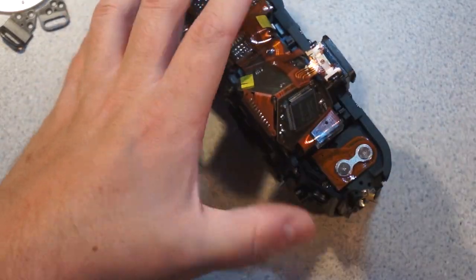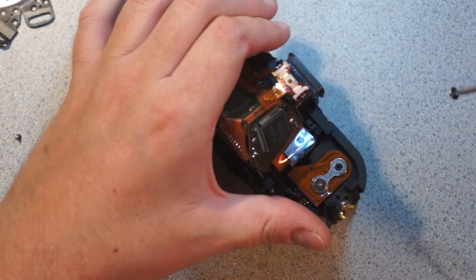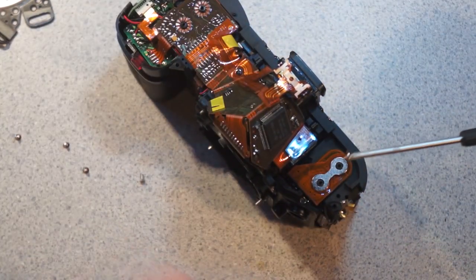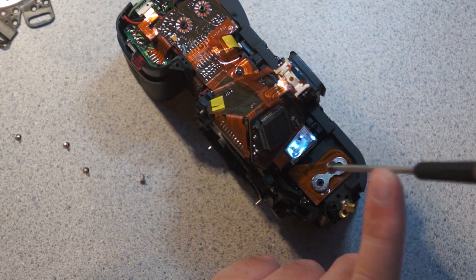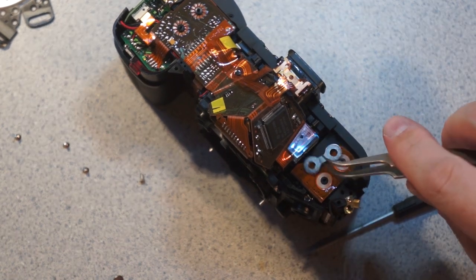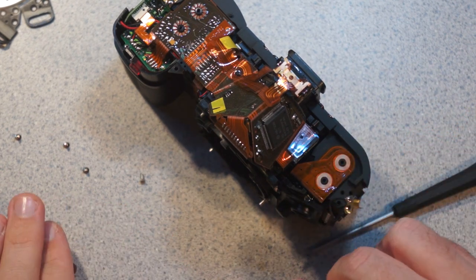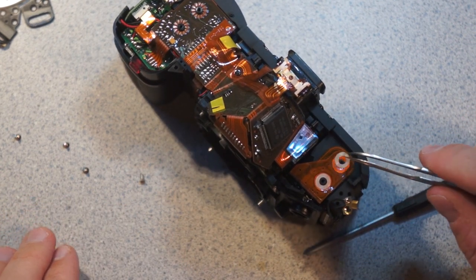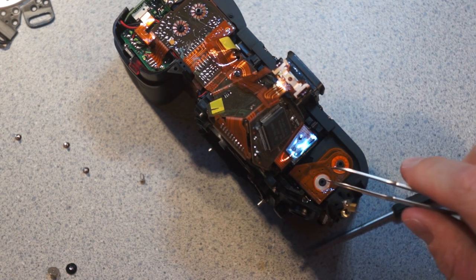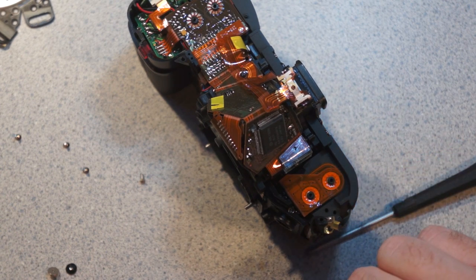So here's another one of these interesting kind of stacked flex connections. Get a better look at this one because my hands aren't going to be in the way as much. So you have these two screws which are just short little stubby screws with these enormously wide disc heads. And then we have this kind of dog bone figure eight thing, which is just a mechanical thing. Then we have two little shims, one for each. Correction, that's not plastic. That's squishy rubber silicone.